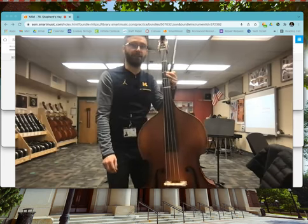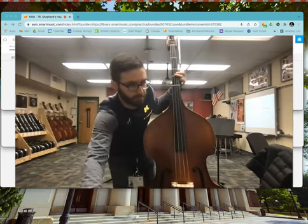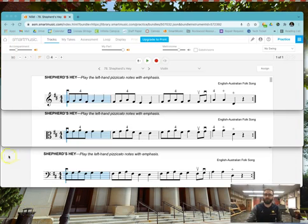Let me pop back to the violin, and I'm going to give you guys some instructions. Now that we spent some time going over how to play those first 4 notes, I want you to take some time and practice them on your own. Get to the point where you can comfortably, meaning like 5 or 6 times in a row, play it about this fast. We will not play the whole song that fast, but when we practice small sections, you want to try and learn the small section faster than the song. So shoot for this little 4-note pattern to be able to go like this. Pause the video, take some time to practice. When you come back, I will finish teaching the song.